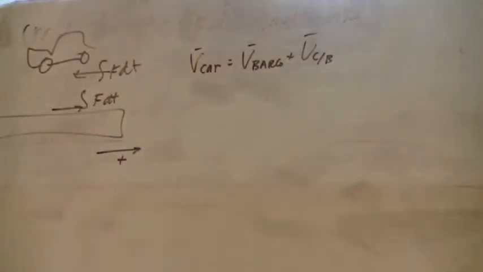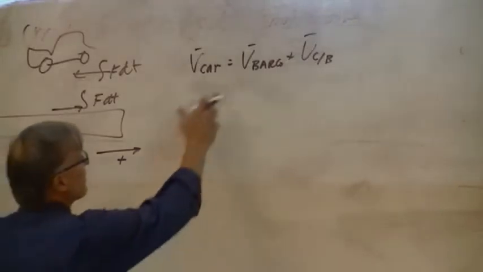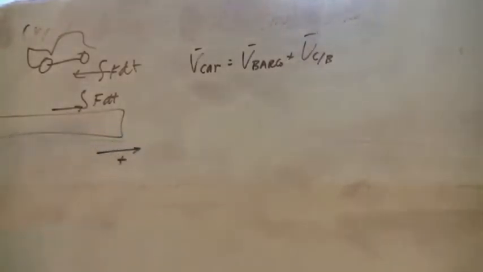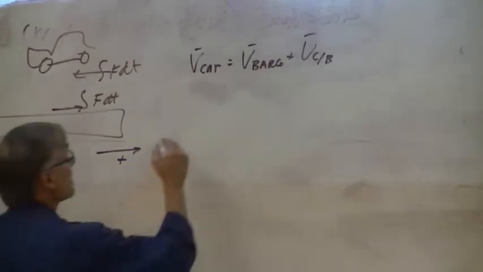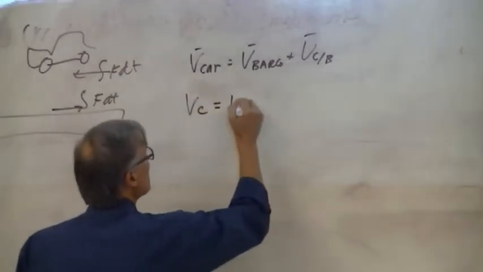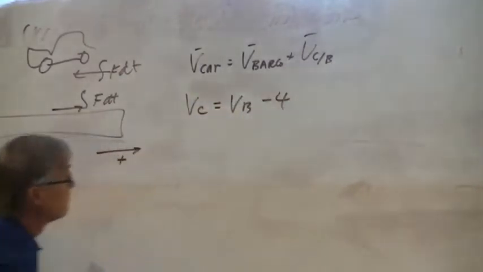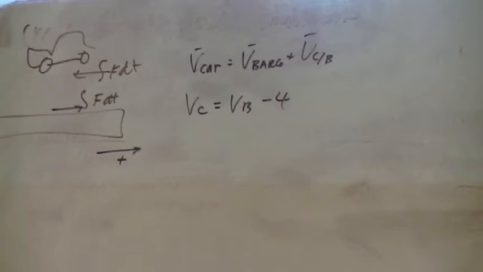Now, we're going to look for both the car's and the barge's actual speeds. We know that the car is moving relative to the barge at 4 meters per second. That's what that meant. I should have said that. The car moves relative to the barge at 4 meters per second. So if you're standing on the barge, you see the car going at 4 meters per second. So let's say that V car is equal to V barge minus 4, because the car relative to the barge is going to the left, so that's in the negative direction.